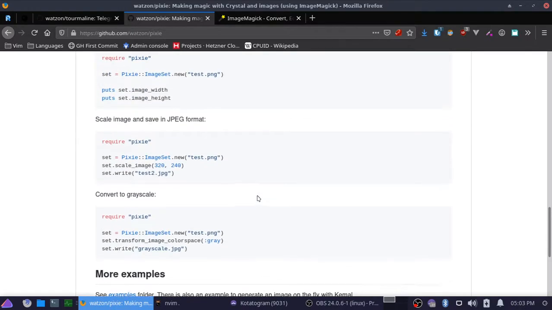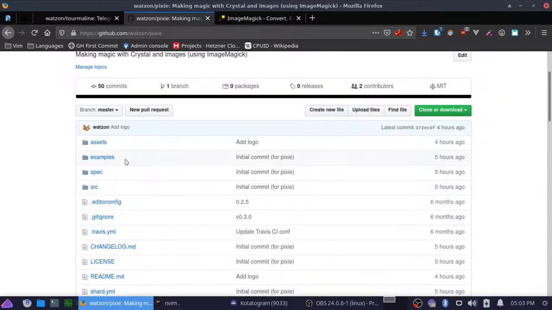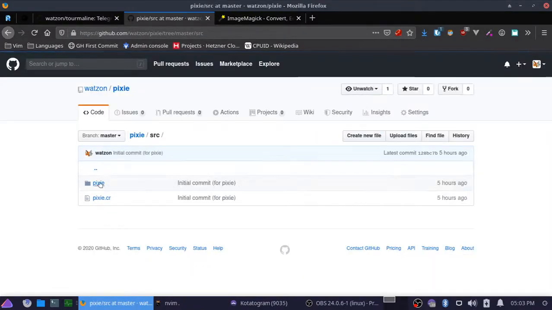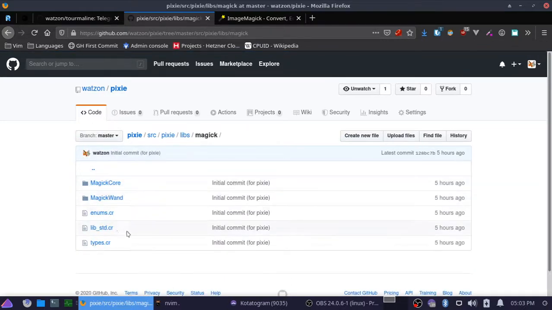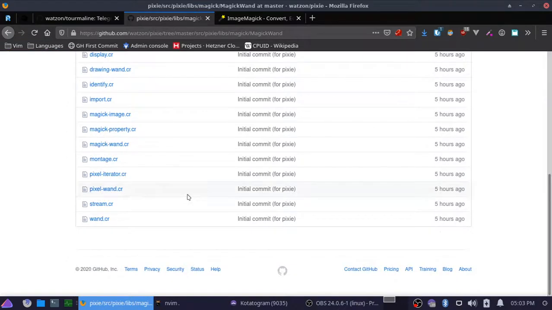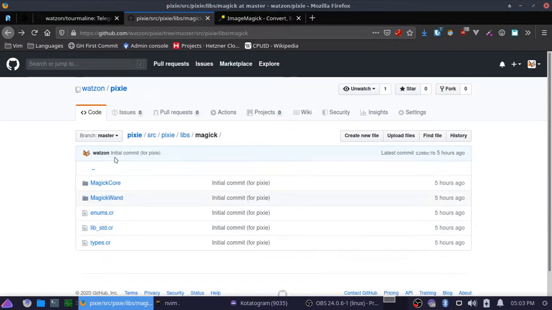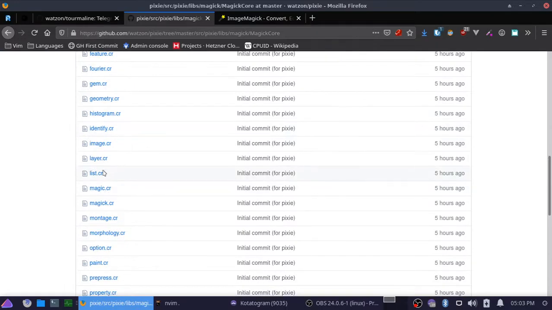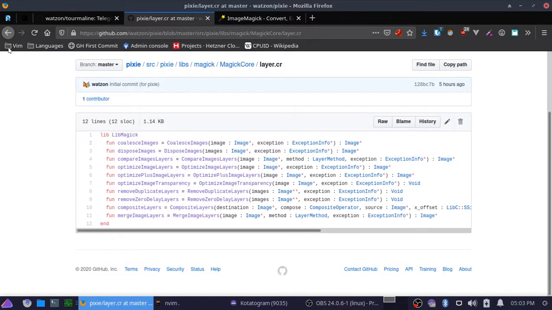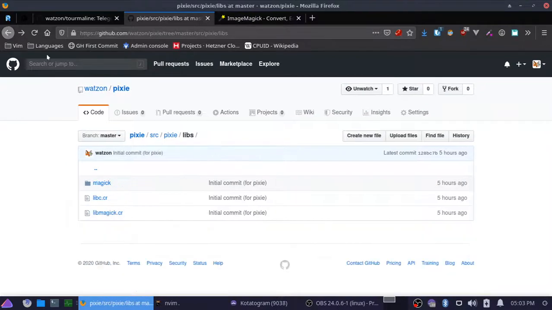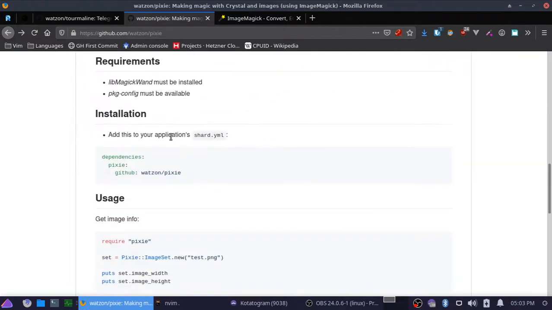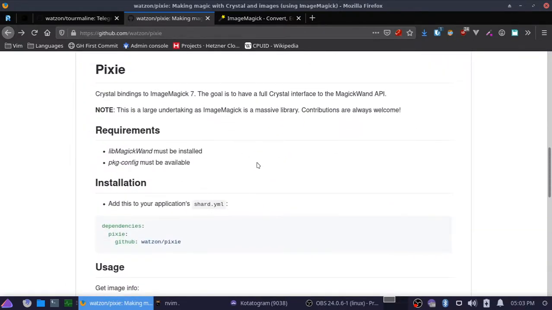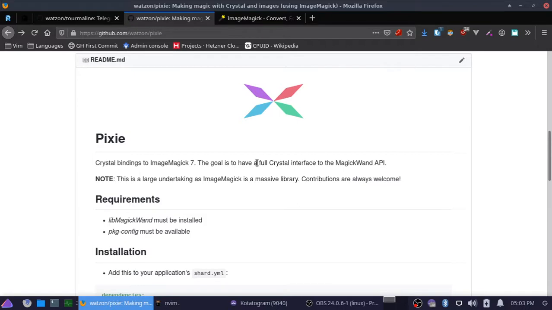They created the base of this library in... if we go here to libs, go to magic, all of this work was done by them. I feel like some of this might have been auto-generated, but at the same time, there's a lot of comments and stuff in certain places. Everything's split apart. It's perfectly possible that it was hand done and fairly well done. So shout out. It's made my bindings a lot easier.